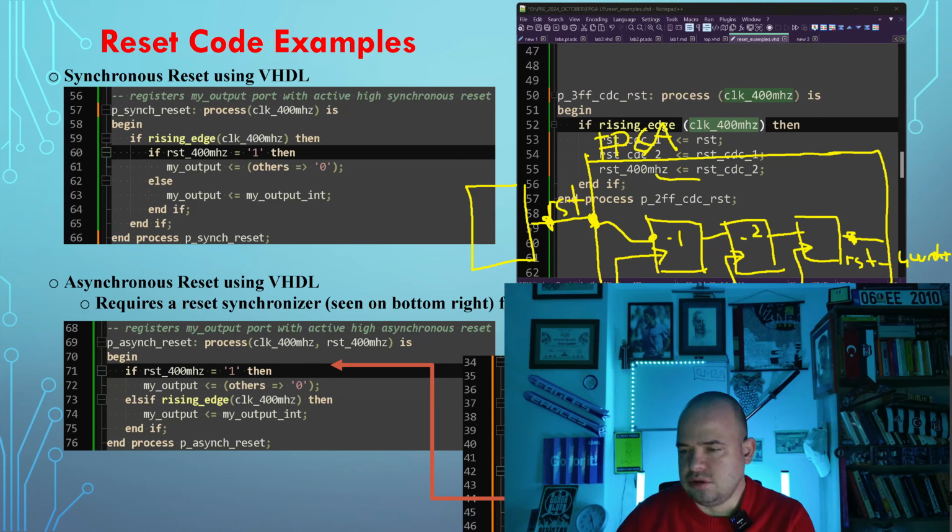And then you connect the output of the first flip-flop to the other. And don't be confused, the signal names are the same. But for this example, RST_400MHZ is this one.